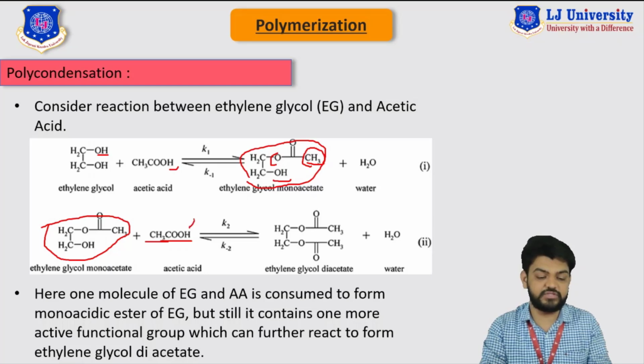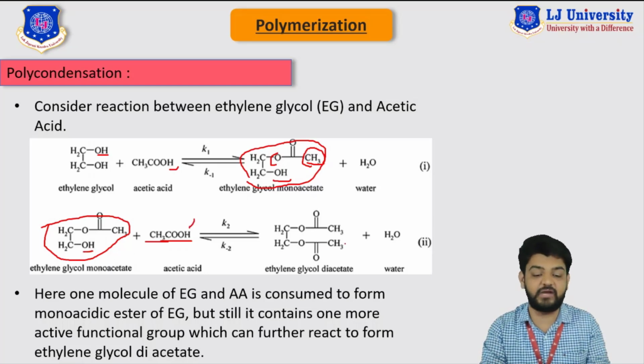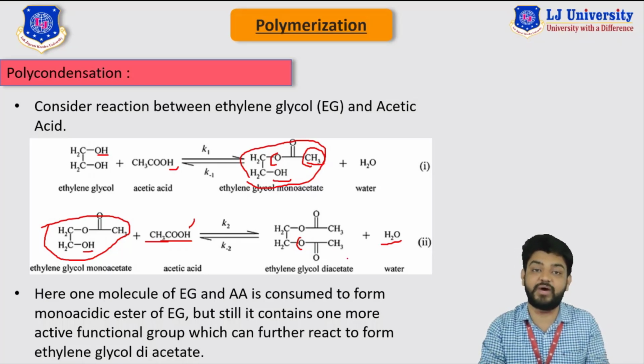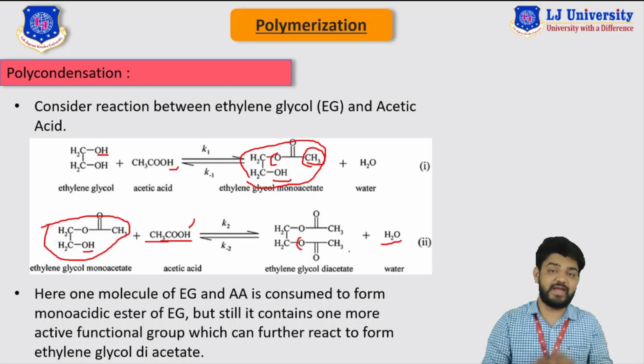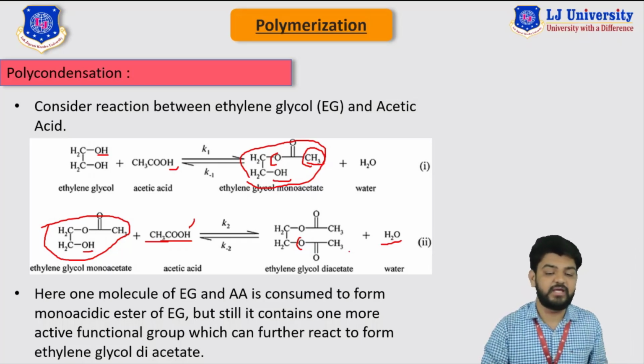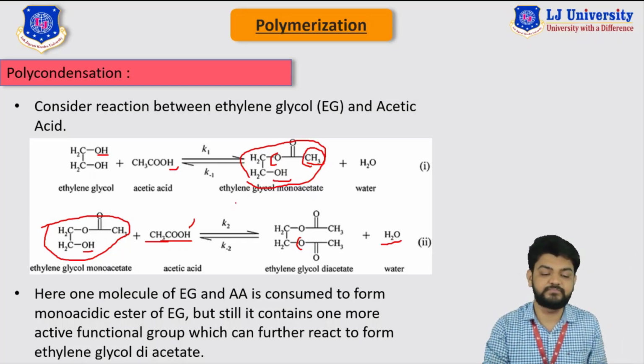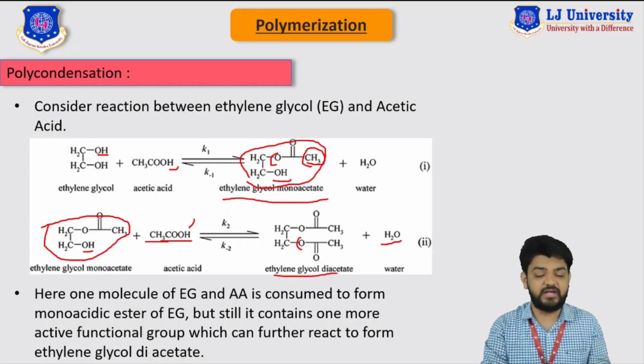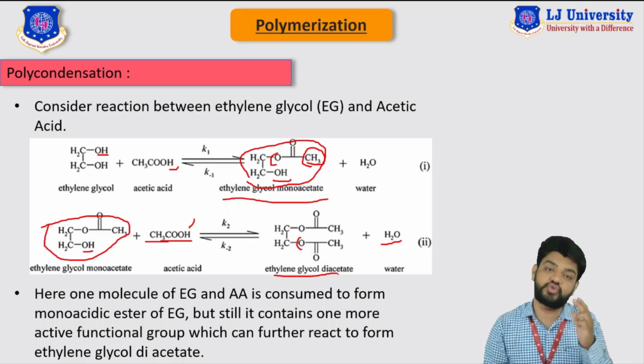So again this hydrogen will attack this OH minus ion and it will produce H2O. And this entire chain, that is CH3COO, will link with this. You can see here one carbon is there, so CH2COOCH3 is now attached with it. So you can see that we continue to produce polymer, right? In the first step we produced ethylene glycol monoacetate, and now we have ethylene glycol diacetate, right? This can actually happen because ethylene glycol contains two functional groups.